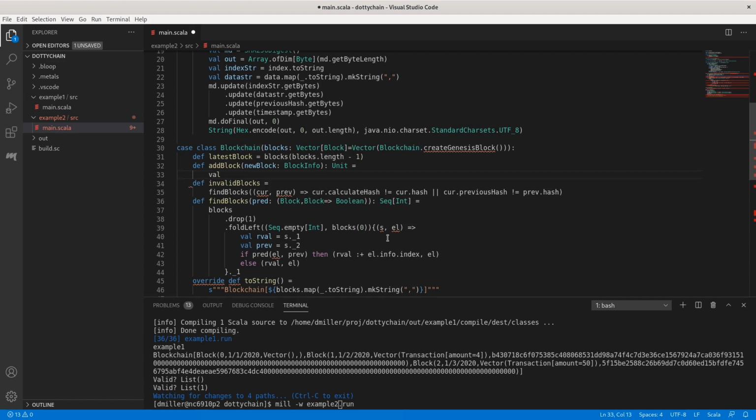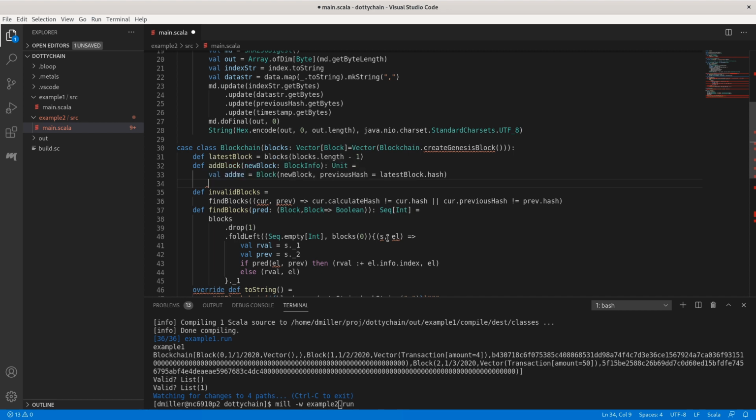And now we're just going to say the block to add is a new block, and previous hash is equal to latest block hash. And now we just can say copy ourselves, but blocks is going to be the addition of the new block.